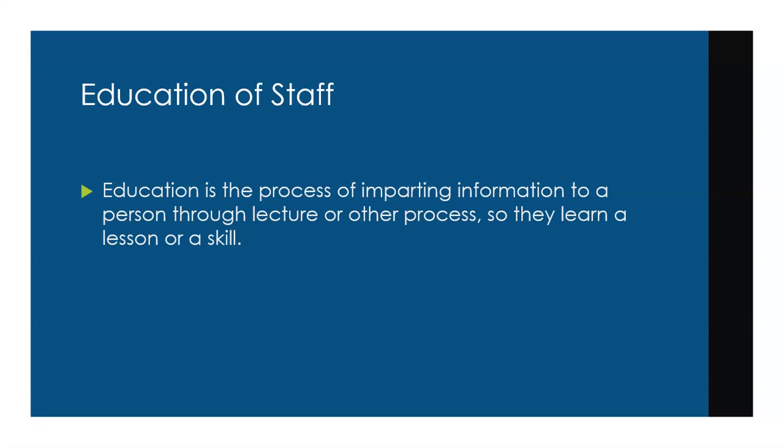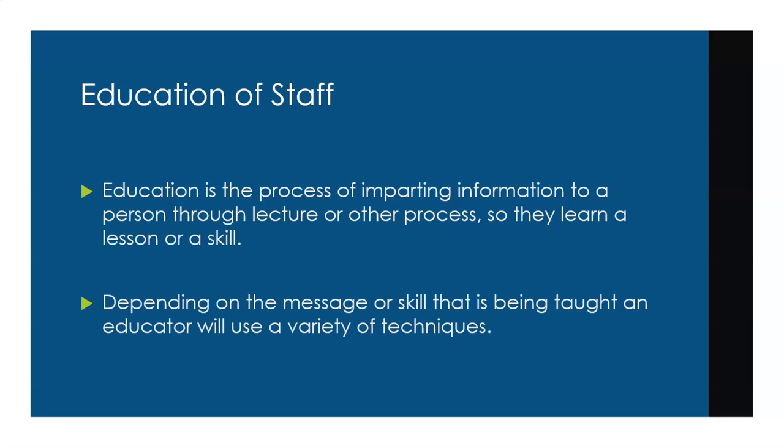It's a process of imparting information to a person through lecture or process, so they can learn skills and other information that they need. Depending on the message, it may be taught in different ways: through lecture, through reading, or through online processes. It all depends on what your message is, how you want to do it, how cost effective you want to be, and what your audience is.